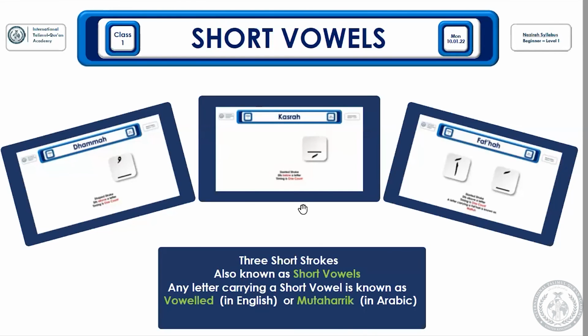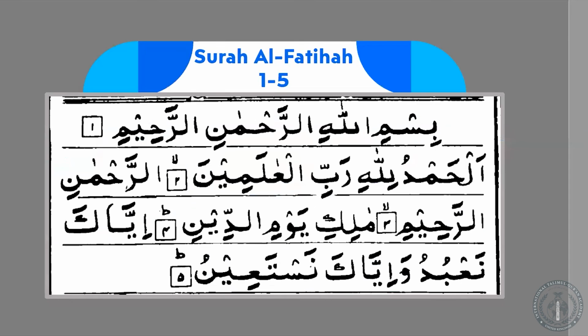Inshallah, in a minute, I am going to ask the admin team to open up the breakout rooms. You will get a pop-up, and I would like you to accept that pop-up, and then you will be transferred into your own little groups, where inshallah you'll get a chance to practice short vowels in Surah Al-Fatiha verses 1 to 5. We will focus on the rules that we've looked at, the short vowels, focusing on the timing of Fatha, Kasra, and Damma, which is 1 count.